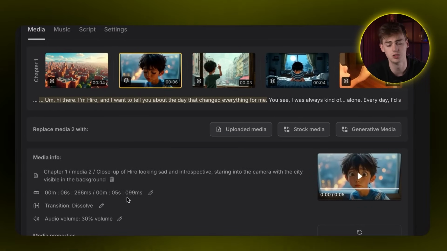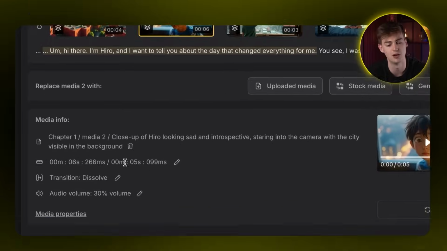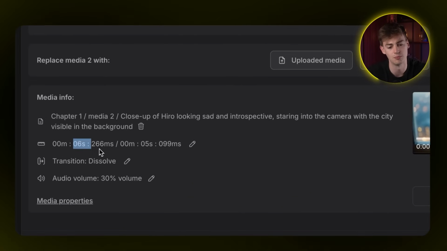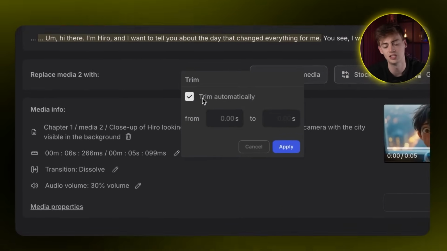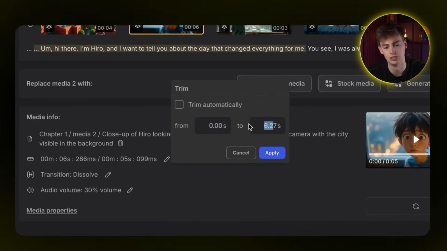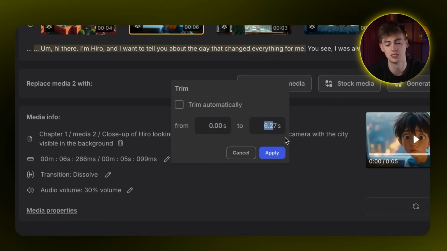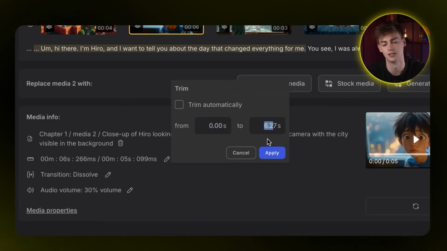Now what you can also do is you can also change up the duration of your scenes. For example, right here we have the duration that is about like 5 seconds. We can change this by unclicking this button to be shorter. So if you want to have a shorter scene or a longer scene, you can do so by clicking apply.